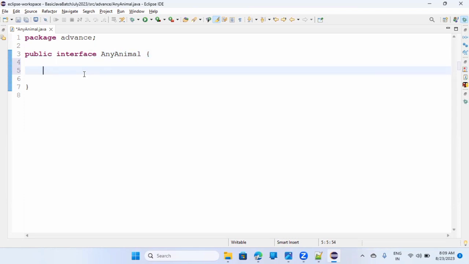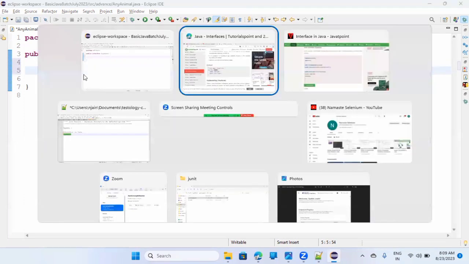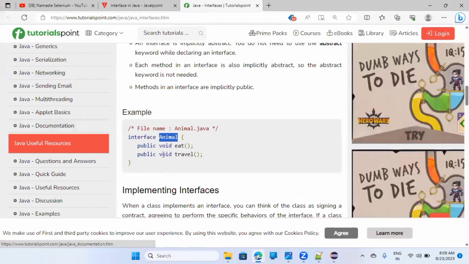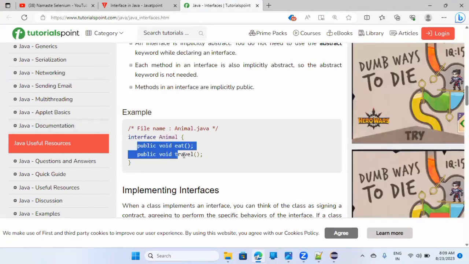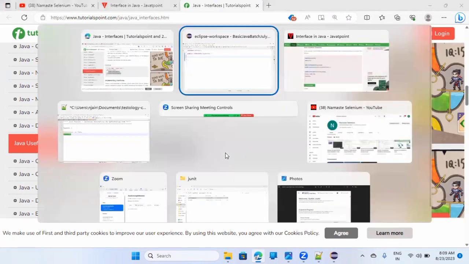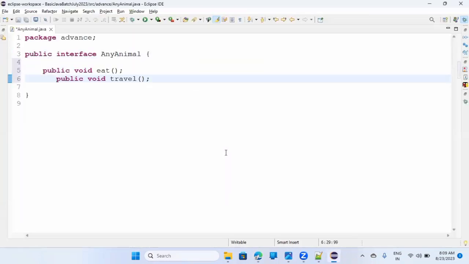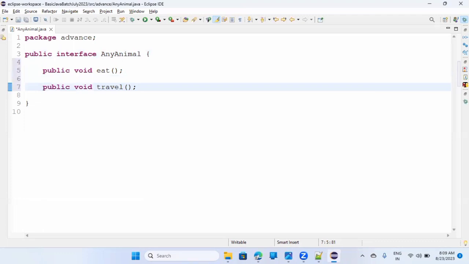Now, in the interface, as we discussed, there will be methods. So let's take these two methods. But if you observe here, there is no implementation part. It is just public void eat, and then the next one is public void travel.